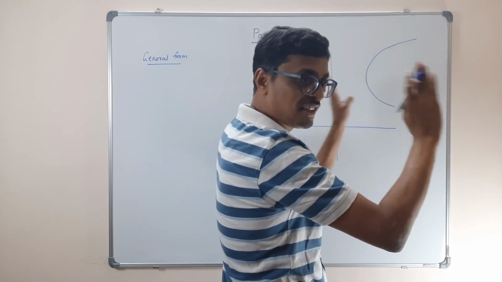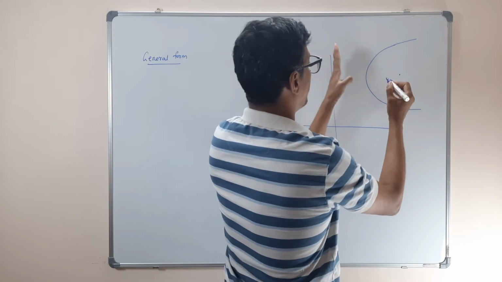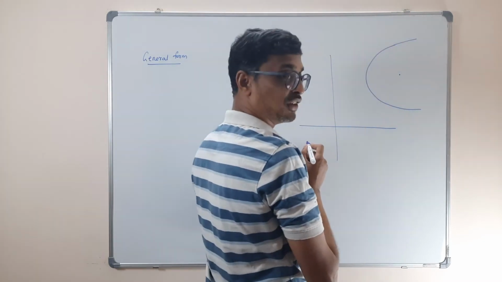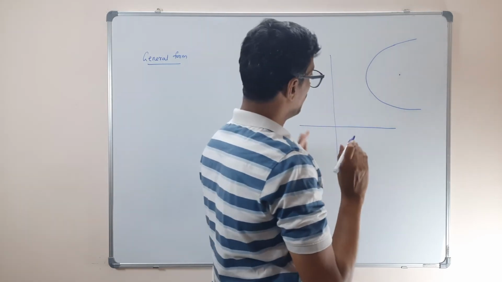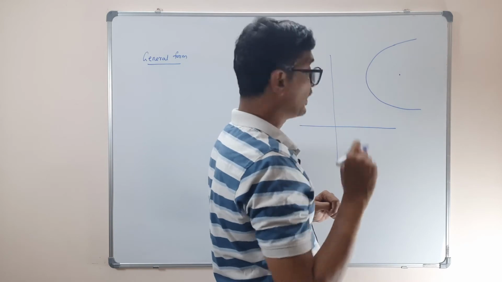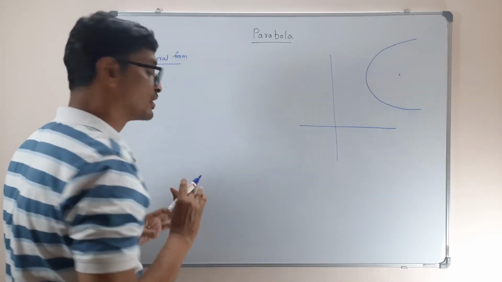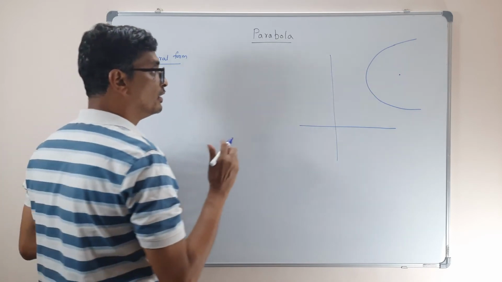Because the parabola doesn't say where the origin is. It only says it is a locus of points equidistant from a fixed point and a fixed straight line. You have no idea where it is, right? So this can be like this also. How will you write the general form? If you remember in the straight line chapter, we had this shift in origin. You remember what is shift in origin?